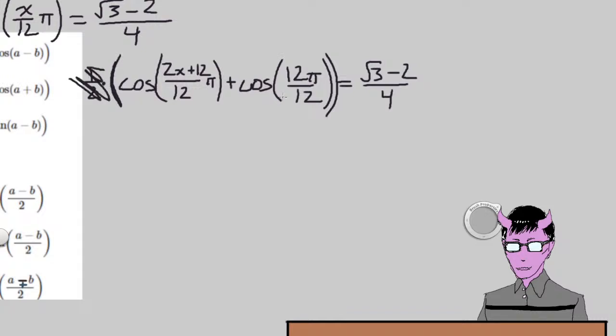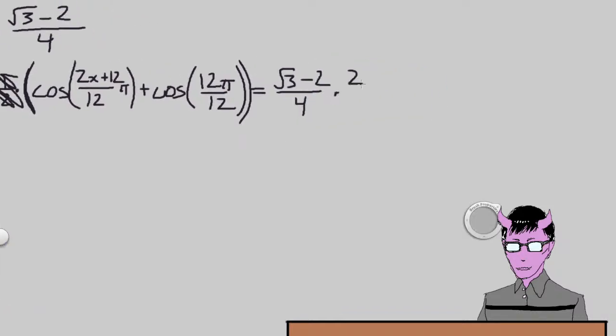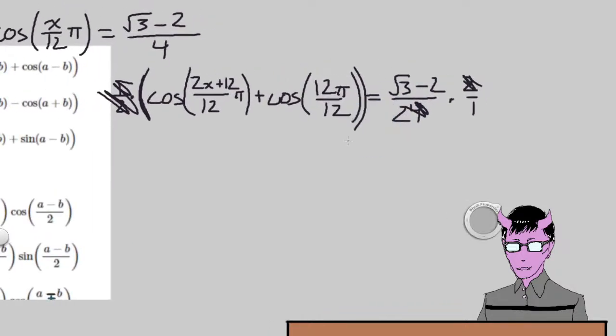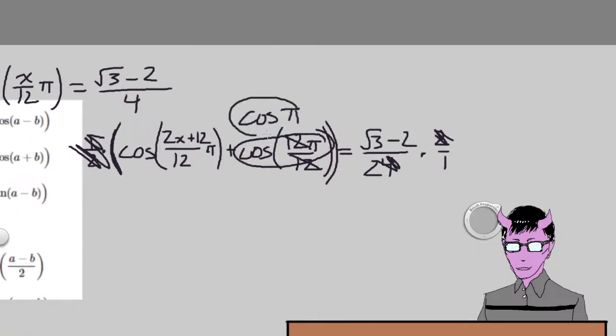Okay. Here we are. Might as well multiply 2 to both sides. So times 2 clears that, and then times 2 partially clears that. And this one we can evaluate since 12 over 12 is 1. We're dealing with cosine of π. That's an interquadrant angle. That's going to be this one pointing to the left, where the adjacent is the same magnitude as the hypotenuse, but it's in the negative direction, so −1.